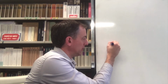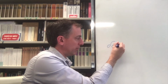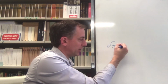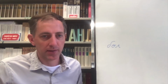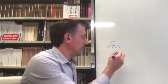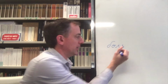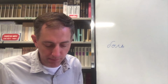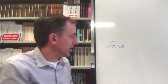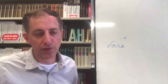Now, if we look at bolshoi, we see three issues, actually. The b doesn't connect to o. The o, we end up here near the middle. And now the following letter is l, which starts at the bottom. So those three letters actually don't connect. So we have three issues already, one with each letter. And now we have a fourth issue. The soft sign does connect at the bottom, but it doesn't connect to any following letters. If we find that in the penultimate row of the table, we see that the soft sign can connect to a preceding letter, but it doesn't connect to a following letter.